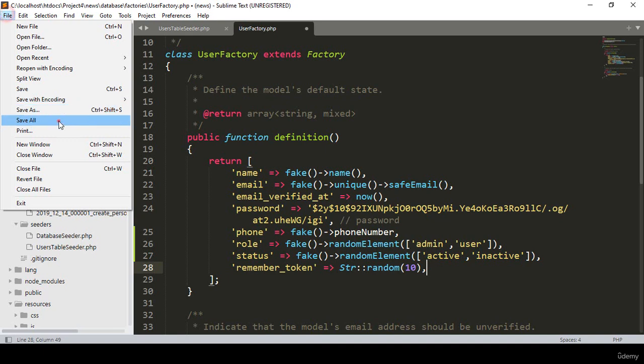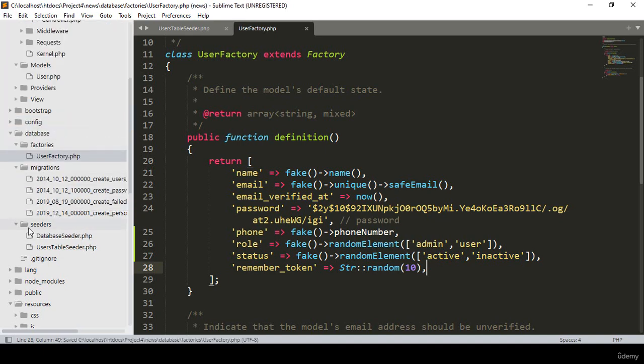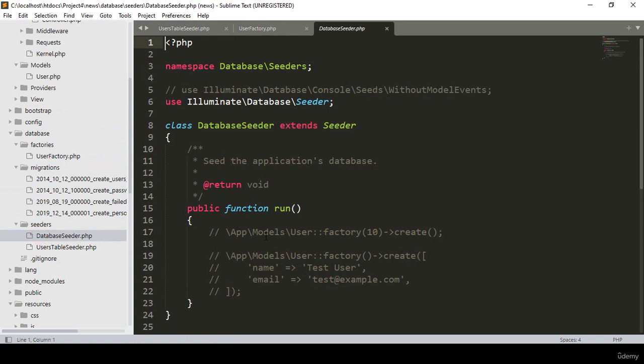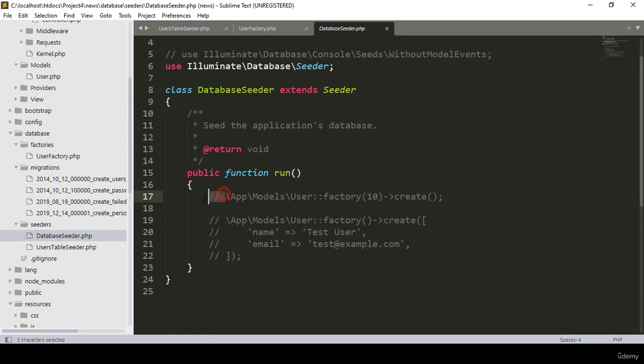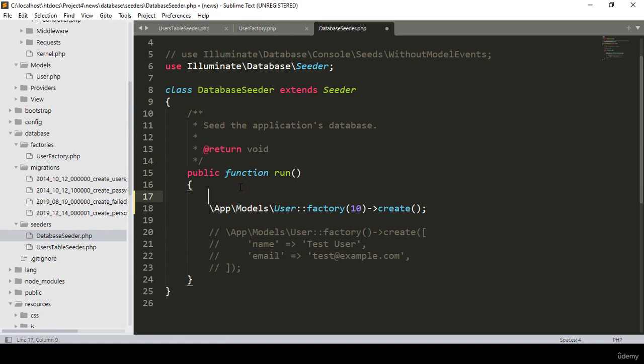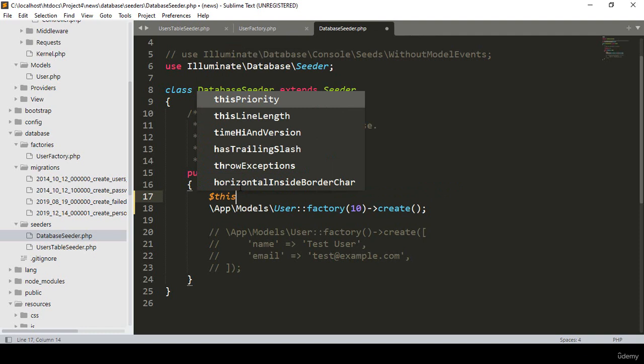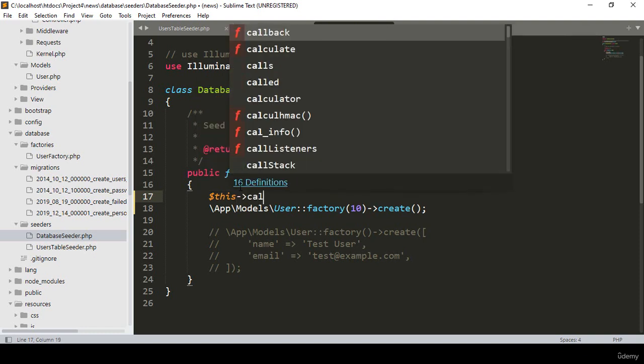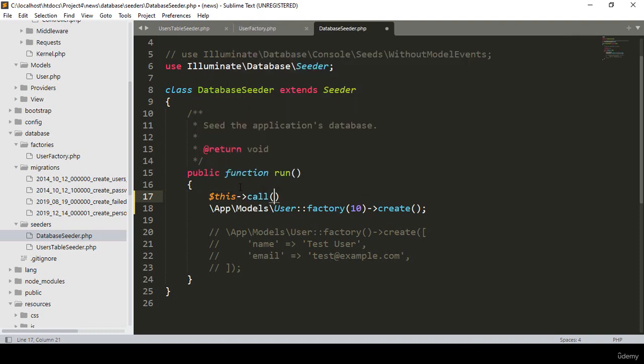Great. I want to save all, and now if you go here, we have to work in our seeder, and that is our database seeder. That is one of the default files. Here now we have to load it. By default, that will be a comment, so I want to make it comment out. Here I want to access our file. If you want to access it, then you have to call our user table seeder that I have created, right? So that is the class I want to call.